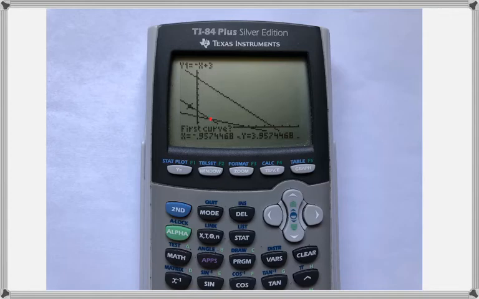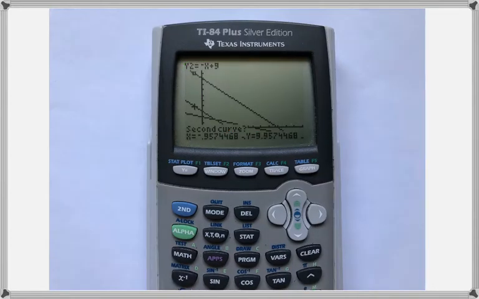So I need to select this line as well as this line. And right now my cursor is on this line. Also at the very top it tells you which line it's on. And again, pressing left and right navigates the current line that you're on, and using the up and down arrows changes which line you're on. So this is okay. I'm going to press enter.